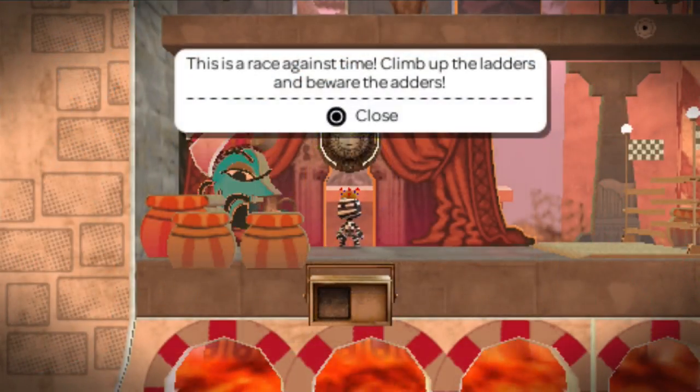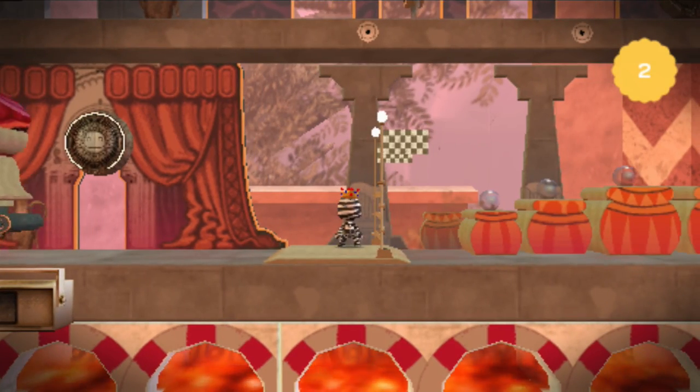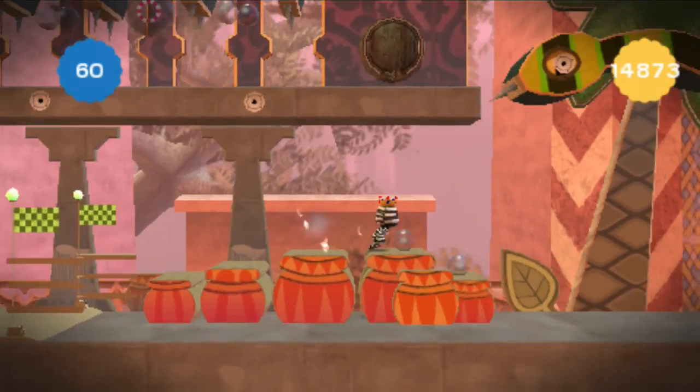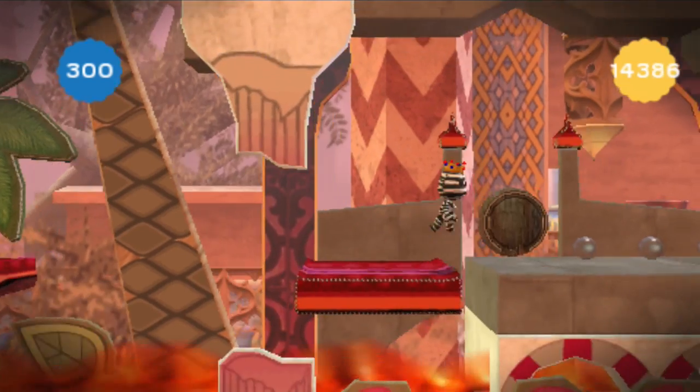This is a race against time. Climb up the ladders and beware the adders. I think this one's called lateral thinking or something like that. Okay, so this is a platforming time challenge, huh? Reminds me of LittleBigPlanet 1. Oh my gosh, remember LittleBigPlanet 1 where you climb the tower in a certain amount of time? It was one of the first ever challenges in the game.